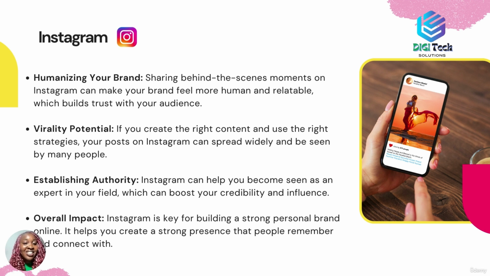Okay, so also establishing authority. Instagram can help you become seen as an expert in your field, which can boost your credibility and influence. Now, I think there are over billions of users on Instagram, if I say so myself. You can Google that, right? I know that there are lots of people that use Instagram, so you can establish yourself as an authority, that, okay, I'm a social media manager, with all my posts that I put out there. It takes time, your content must be good, you must know what you are doing for you to actually establish yourself as an authority. But Instagram has that potential, so you want to know about that.